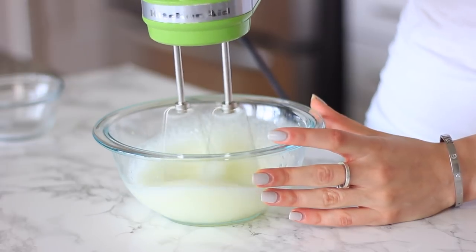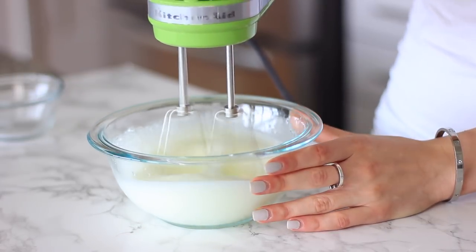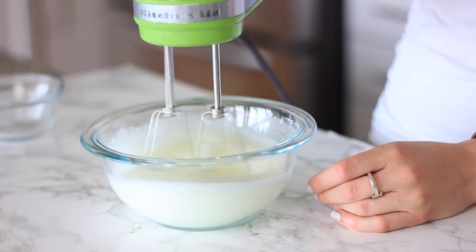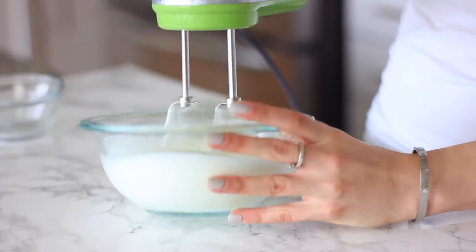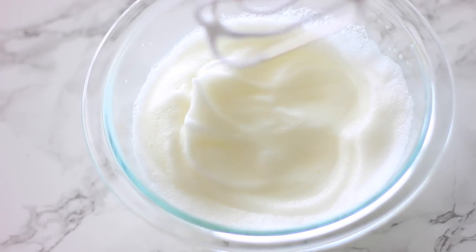This is the secret to making really good waffles. You want to make sure that you use a blender or one of these hand mixers and whip them until you get soft peaks. This is what soft peaks look like in case you haven't seen before — they get thick and fluffy like this.